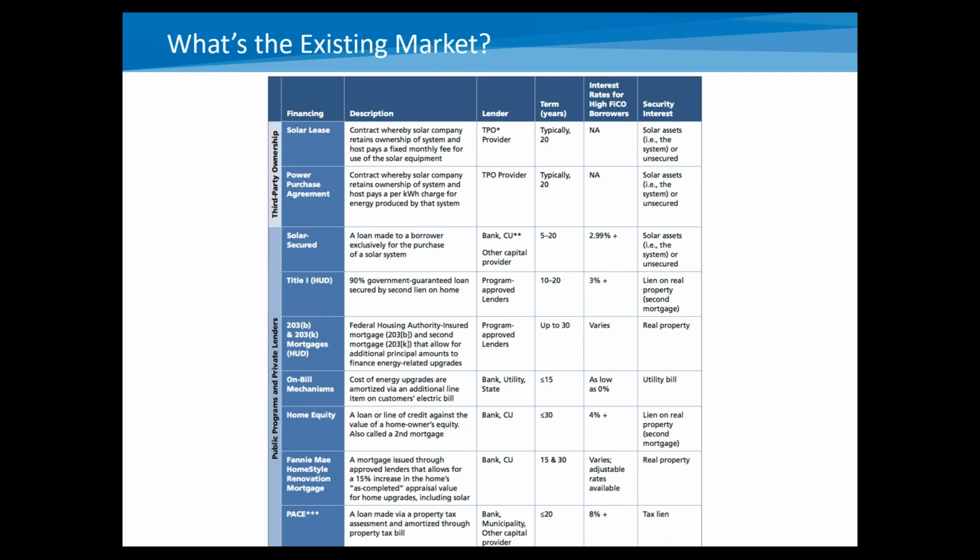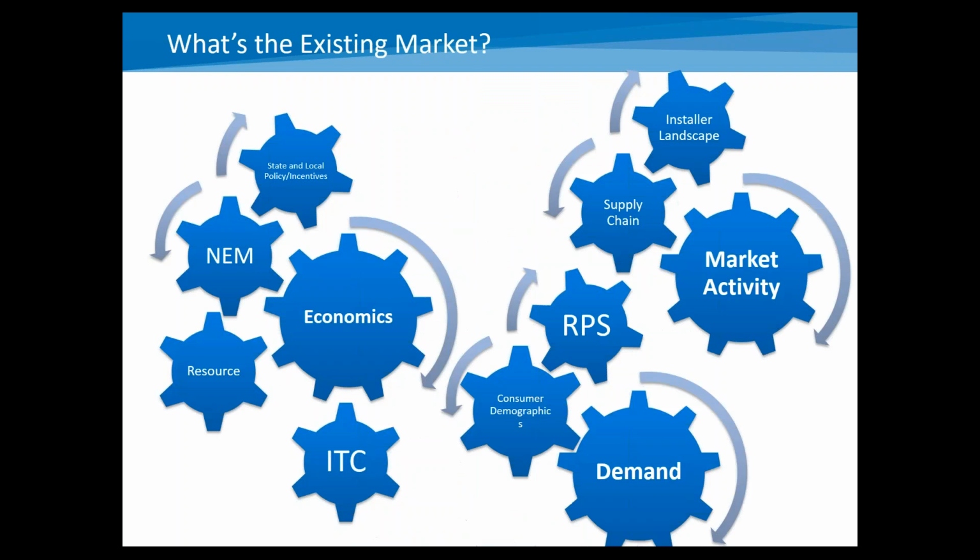So you want to do a survey of what's available on the market, determine what the gaps are, do a gap analysis, and then take a look at what's driving the economics, what's driving the demand in the marketplace right now. I apologize for all these arrows and gears here, but what I'm trying to communicate is that this can be a complicated, interlocking matrix of various things that you're going to want to consider. For one, is net metering available in your district?